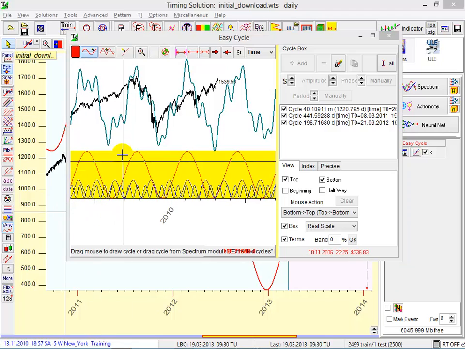I totally accept your doubts regarding this approach. This approach is too subjective. We can draw these waves in different ways, and the result will be totally different. We need to find some more formal criteria to choose these cycles. Otherwise, we will be lost in the ocean of possibilities.